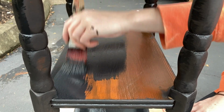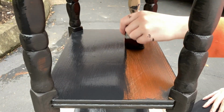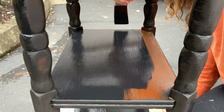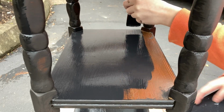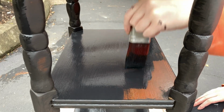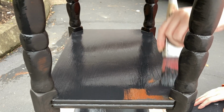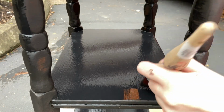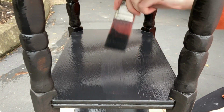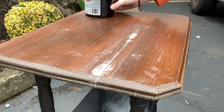This is an all-in-one paint, meaning it has a built-in primer and top coat in it, and it also self-levels really well. So when you're using this paint, it's really important not to overbrush or overwork your paint because it won't be able to level out as well. You want to just get the paint on there and smooth it out as quickly as you can, and then move on. Now finally moving on to the top, just showing you what that looks like.